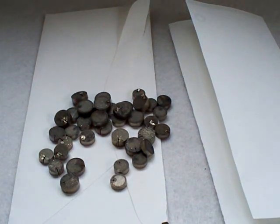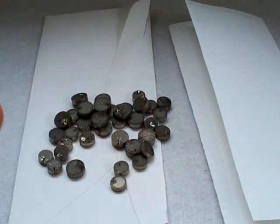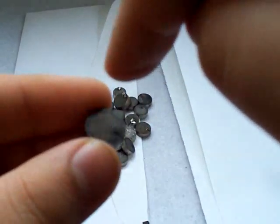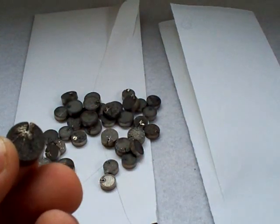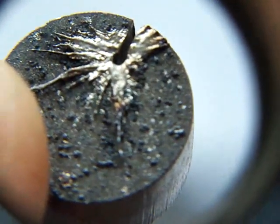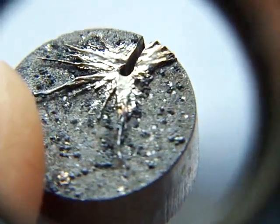Let me actually grab my jeweler's loupe real quick, because I want to bring you in close on this and just show you how they cut these out. As John mentioned in the letter, they are laser cut. If I come in close on this, you can see it is the raw material — they are not cleaned up yet. The laser goes in towards the edge, then it comes out and creates a circle all the way around. And when the laser first goes in, you can see there's a splatter on the underside where all that metal comes out the bottom — it's super heated so it just kind of reforms on the bottom there. It's a little splatter mark.